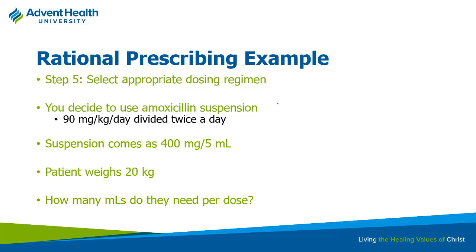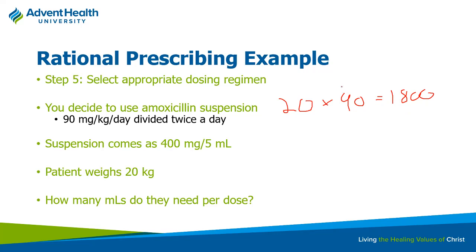So per day, how do I do that calculation? What do I do? Weight times the total daily dose, right? So I do 20, again, apologize for my handwriting here, times what? 90, right? So that equals how much? 1,800 milligrams per day, right? I'm not going to draw the units, but you get the sense for it. So that's 1,800 milligrams per day they should be getting.